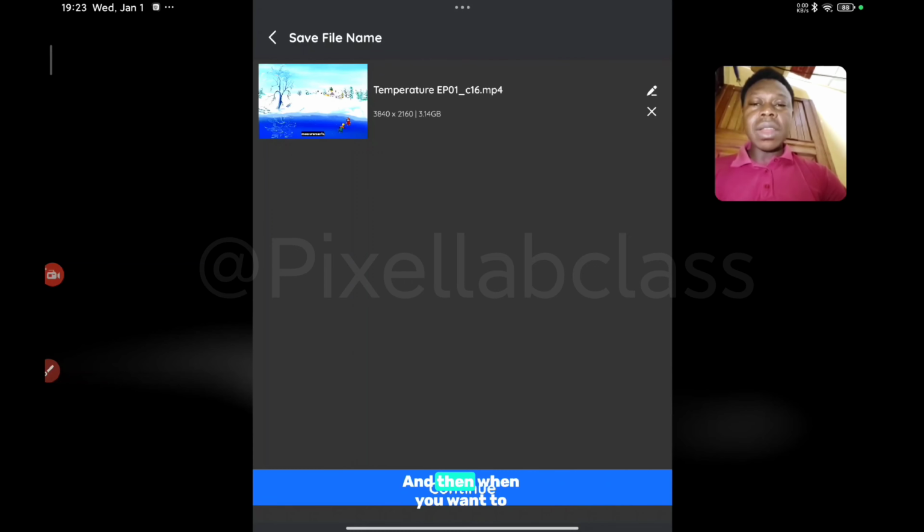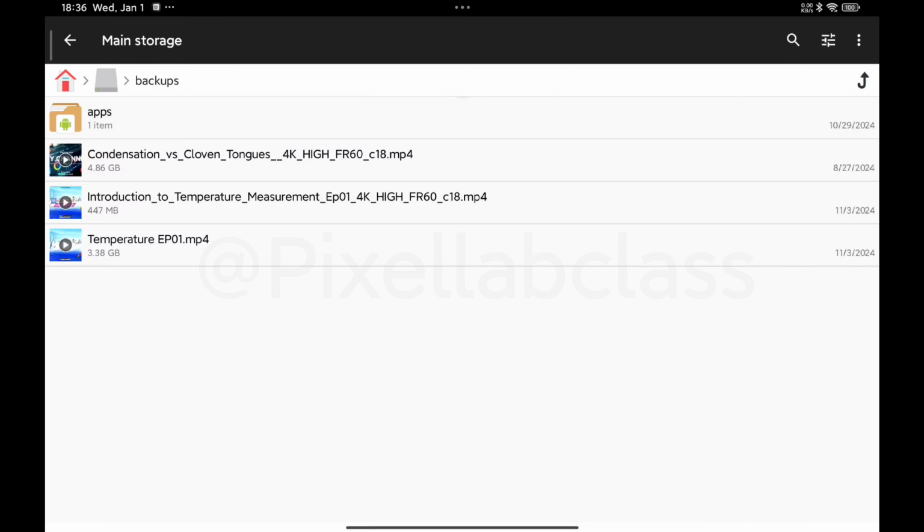And then when you want to compress, I usually compress my videos when I want to sleep so that before I wake up, everything is done. Sometimes it takes up to 6 hours. Like the 30 gigabyte took up to 3-4 hours. So please take note of this so that before you start compressing, you don't need to be in haste. You need to calm down. So these are the final output after compressing my videos using video compressor.